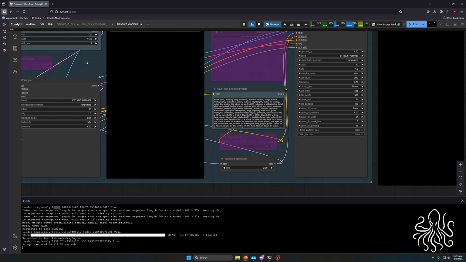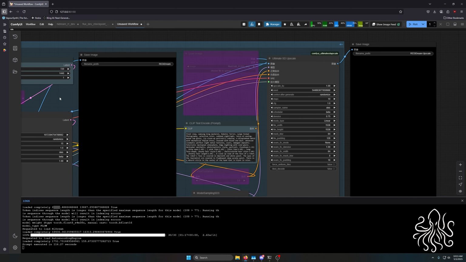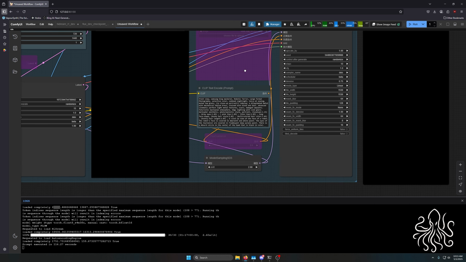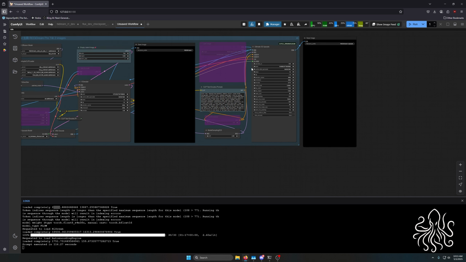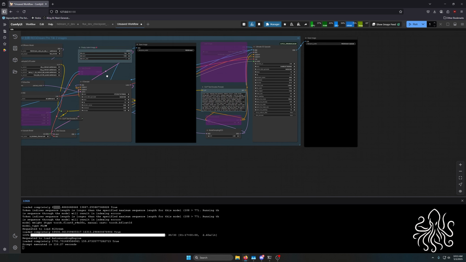Save image. Flux guidance is turned off, so they might have been using this with Flux as well. Got SD upscale, save image ultimately. Fair enough. And they have a shift of 2 down here. Oh, that's going to that. Okay.